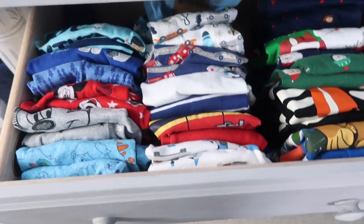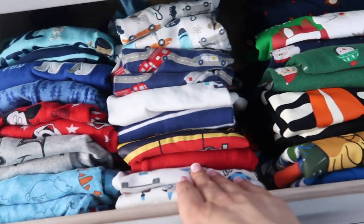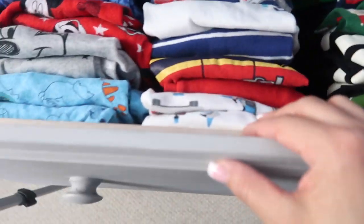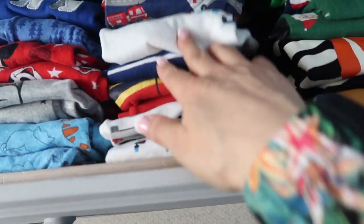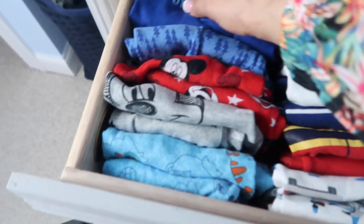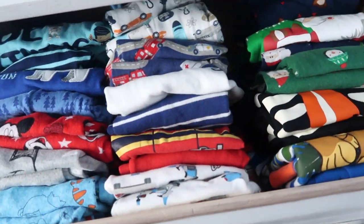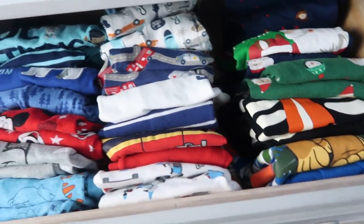All right, ladies, and then in here, I love it. I put all of his pajama sets in order. These are holidays, Christmas pajamas, and let's see, what are all these, like firefighter cars and stuff like that. And then he has a couple of the Dino Tigers, which are in the dryer, a couple more Mickey Mouse pajamas that are in the dryer, and then just other pajamas. But again, it's the top and the bottom together, and he's able to come in here, grab his pajama, and then get dressed. So I just love it. I love seeing what pajama I'm looking at. I can see what I'm reaching for. This is just the best.